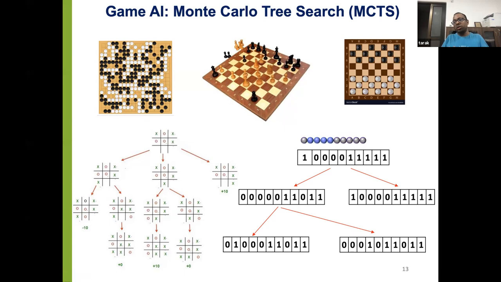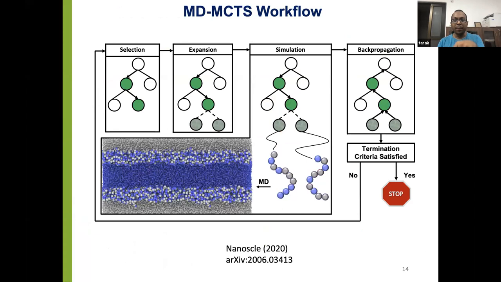I'm sorry if I'm sounding very vague, which I probably am, but I just wanted to move on and show you some data instead of spending more time on the algorithm. So that's how we understand these gaming strategies and combine them with molecular simulations. Here is the workflow of how the trees grow. Every time you grow a tree, you run computer simulations to get a fitness value, in this case surface tension, and grow the tree. Ultimately you end up with a branch where you identify a candidate which is very superior to the parent node. So that's how it works.